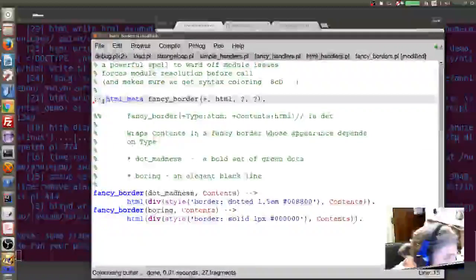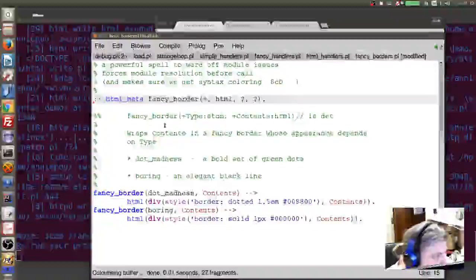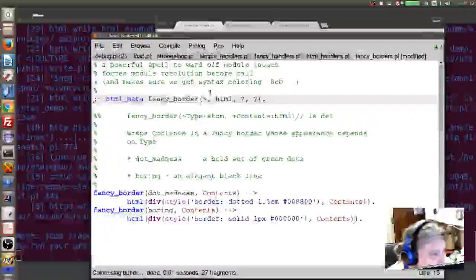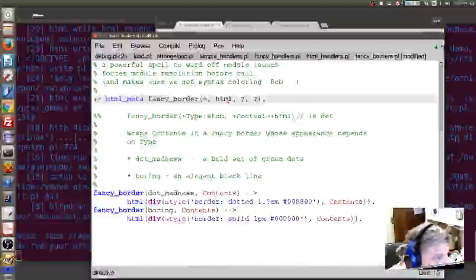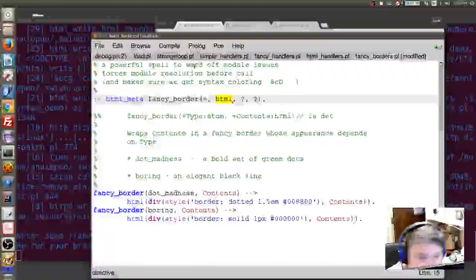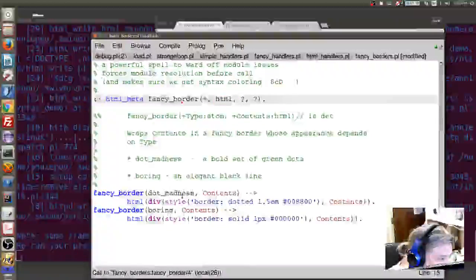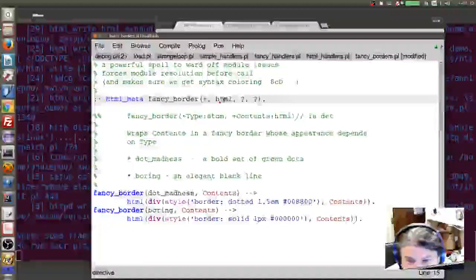And the way we do this is we use this directive HTML meta, and then we say fancy borders arguments are, and we use the usual symbols, but we have one extra one, and that's HTML. So for example, here my style just comes in as a plus, right? That's the mode for it.